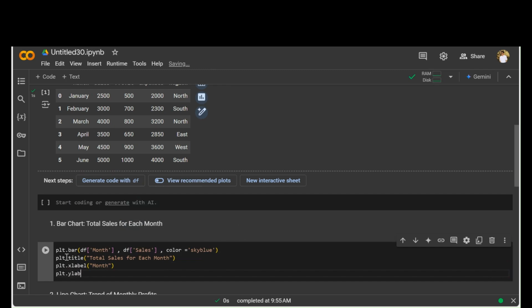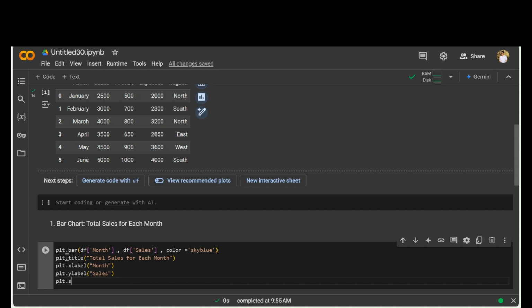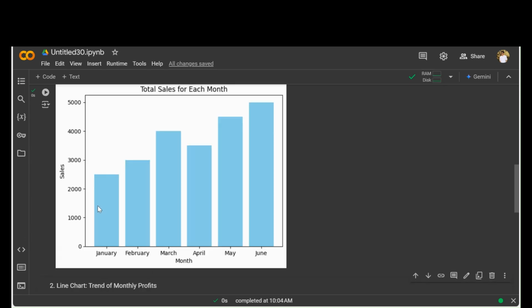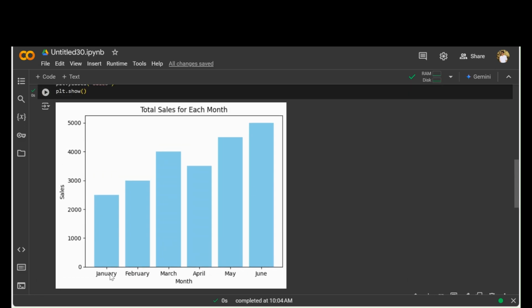Similarly, we'll have plt.ylabel, here we'll have sales, and lastly, plt.show. Okay, let's run it. I hope it will run. So yeah, it ran perfectly. It is showing January to June because we have only 6 months of data, and based on that, it is showing the total sales for each month.